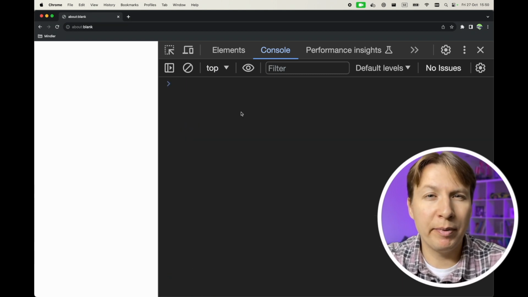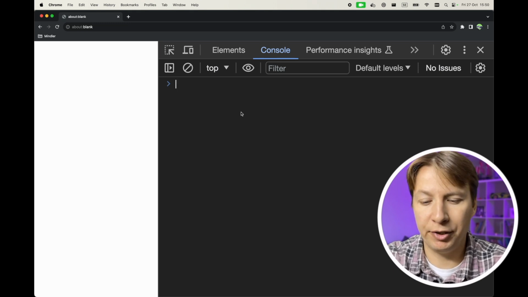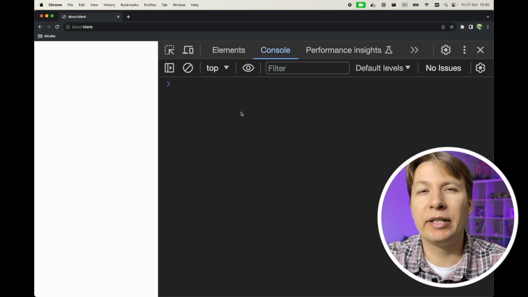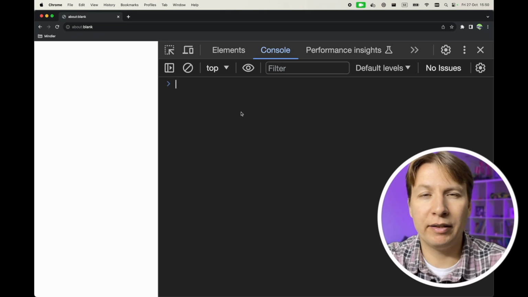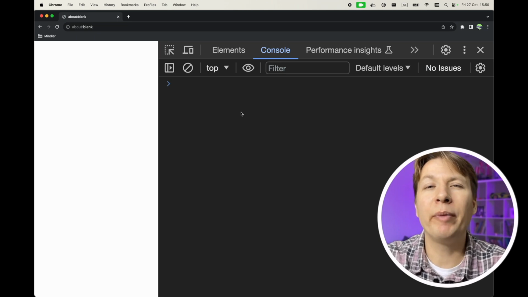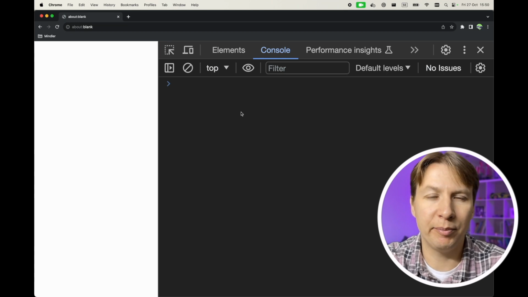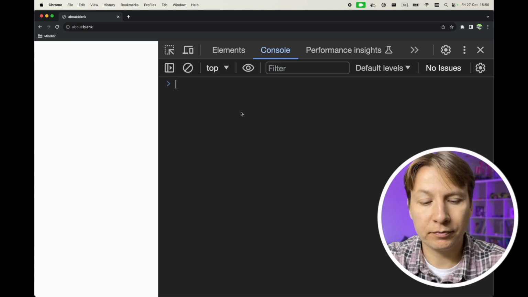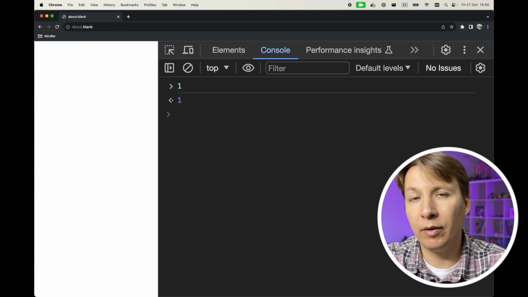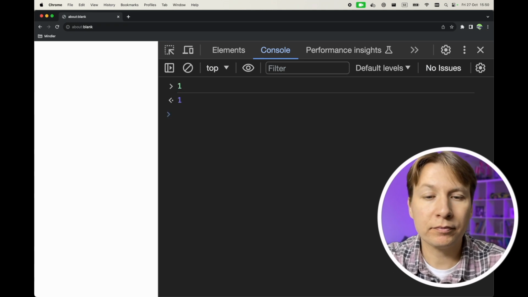Just to wrap up a little bit, let's take one more look at several expressions, and we will try to identify how many expressions we actually typed. When we type 1, we get back 1. So how many expressions are here?